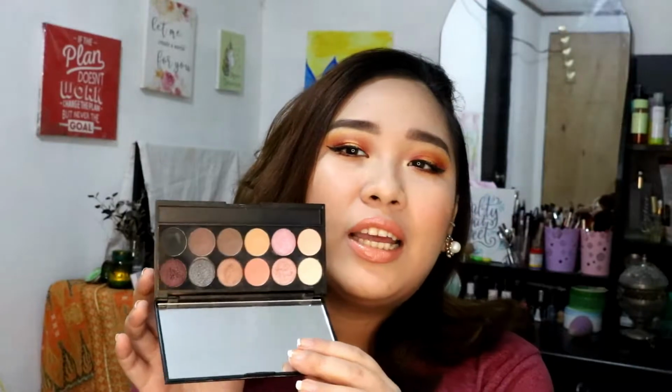I haven't been reaching for them so much in the past months because I have been testing out a lot of palettes. But if you're a starter in eyeshadows, I think you can go to Sleek because their eyeshadows are very user friendly. They don't have a lot of kickback, and I must say that the shimmers in here, by God, are the best. They don't have a lot of kickback on them. If you can see right here, that is a shimmer right there.